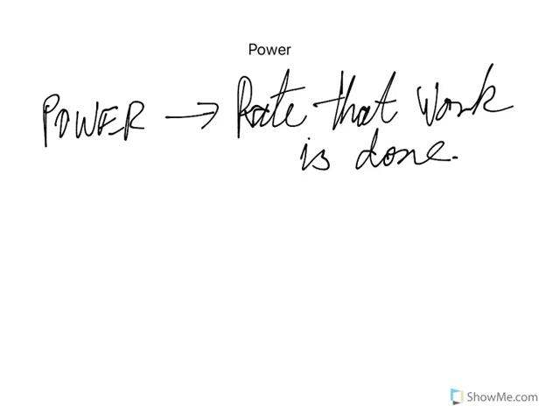Now, whenever we have rate involved, time is one of the things that's required. So if there's a rate of something, there's then time involved. So if you do the same amount of work in a shorter time, it's greater power, and vice versa. So whenever there's rate, there's always time. In this case, power is the rate that work is done. So power is the rate that work is done in symbol form.